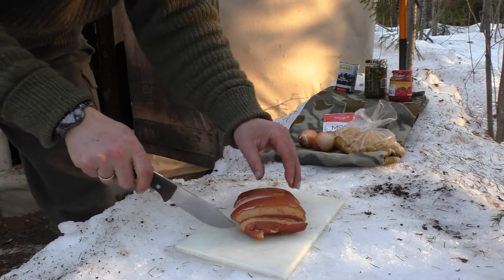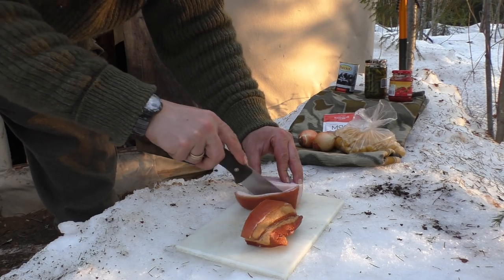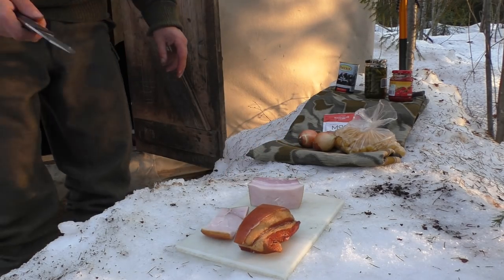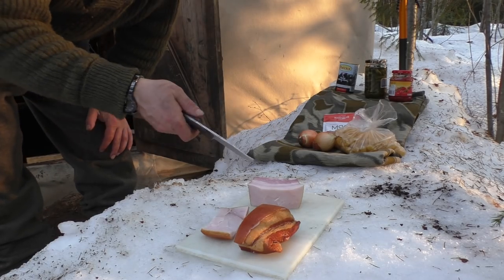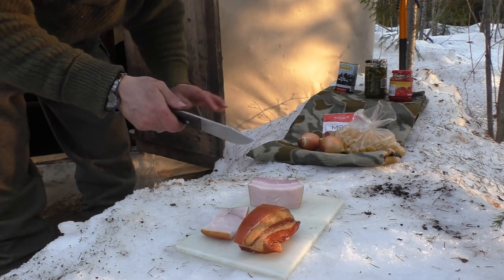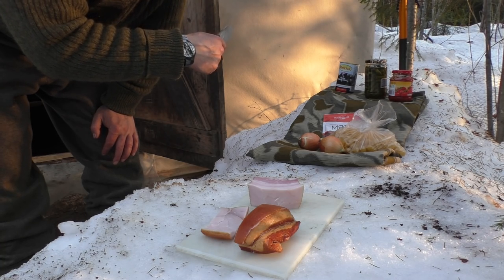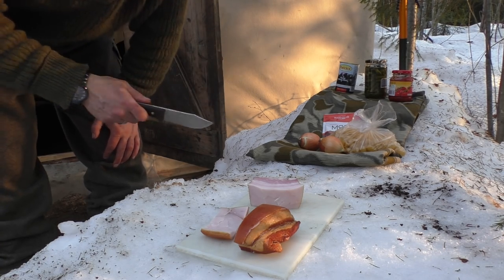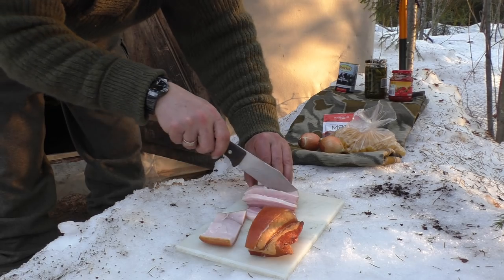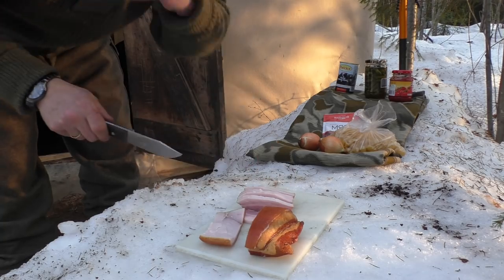Take a rather good piece. Let's get rid of this stuff here. This is gonna be made with authentic, semi-dirty woodsman's fingers, but a clean knife. What we're gonna do is cut up the bacon, then chop up the onions, and fry this in the frying pan in the cabin here on the stove, and then we're gonna put some spices on. So I will get on with that and get back to you guys.